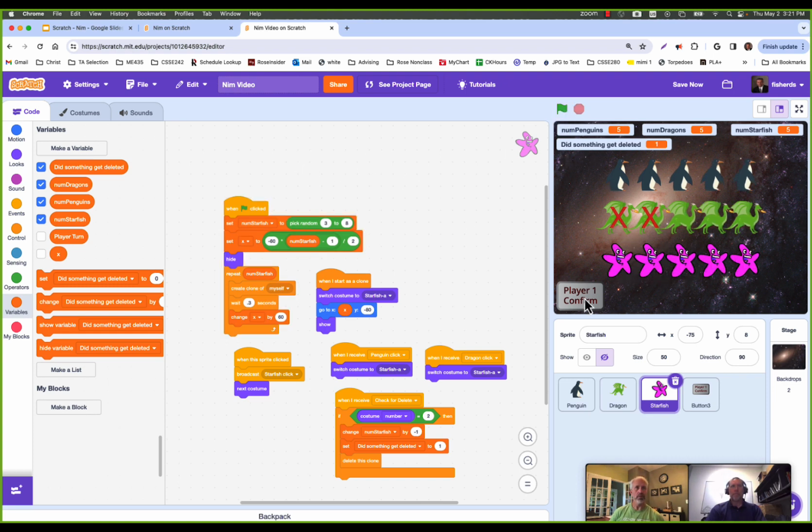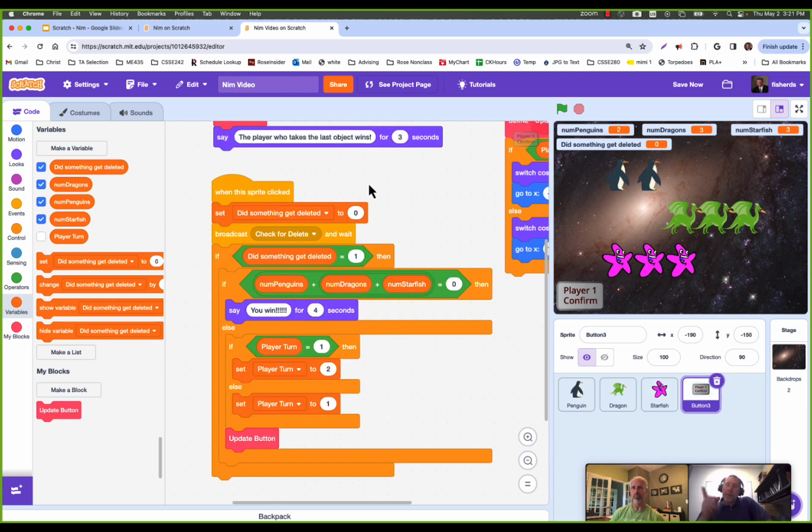Cool. So if I run it now, oh, I don't really need to see that variable. I should be able to get rid of some dragons, or some starfish, or some penguins. And if I start to do dragons and then I switch to penguins, that's fine. But if I try to click it with nothing, it won't let you click it. Cool. And there was also something that Dave corrected me on, which was fantastic, because I said if something had been clicked. But if Dave goes back and unclicks, now we're in a position where the turn started, but then it got undone. And Dave's way of checking to see if something was actually deleted was needed, because if we had only looked for a click, something that had initiated the turn, the player could have cleverly undone that.